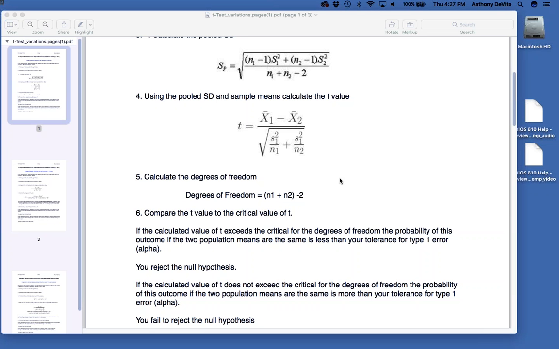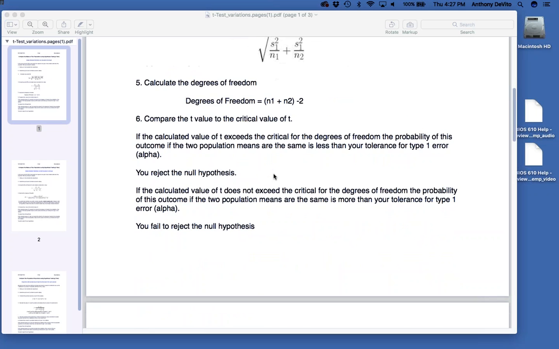And then I'm going to take that 2.09 and compare it to my t-score. And if my t-score that I calculated is bigger than 2.09, I can say with 95% certainty, or less than 5% chance of being wrong, that the two means are different from one another, and reject my null hypothesis and accept my alternative hypothesis. Remember, the null hypothesis is usually that they're equal. Okay, so that's one variation we might have.